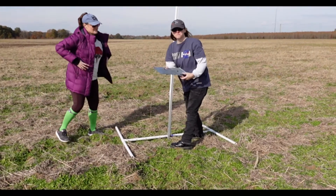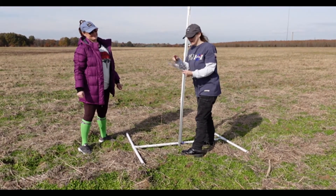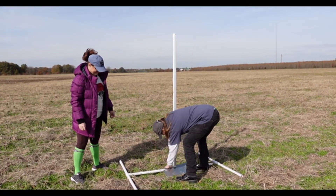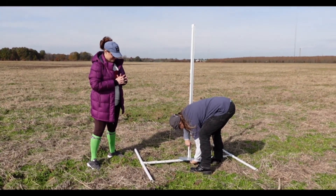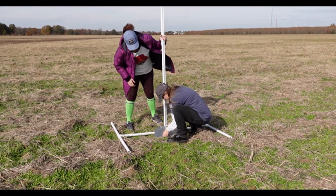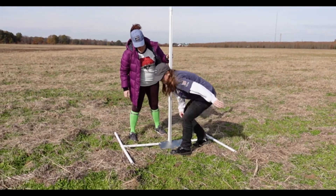The audio that we got at the field was terrible, so I'm doing this voiceover. Here I'm explaining that the thrust plate for our launch rail started life as a Tandy 1000 EX RF shield, so now I've figured out what to do with those. Our launch pad is made out of several pieces of pre-cut two-foot PVC pipe, and the rail is attached with a couple of number 14, two-and-a-half-inch wood screws. Also, Amy's wearing Teenage Mutant Ninja Turtle socks, and that's awesome.